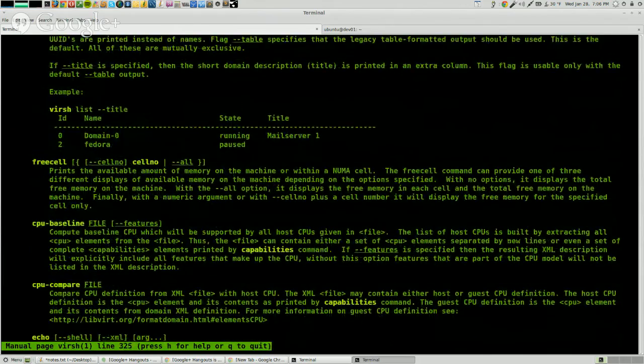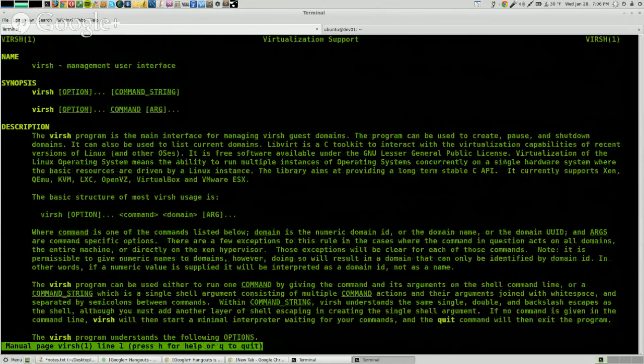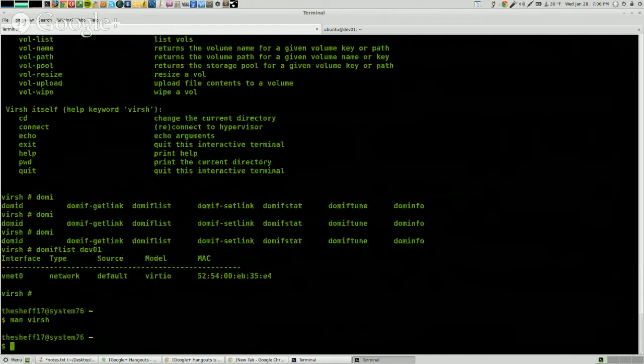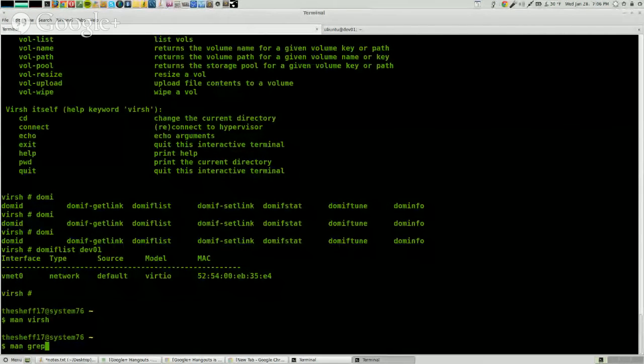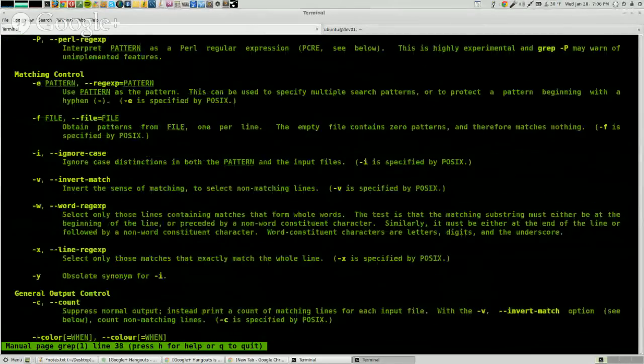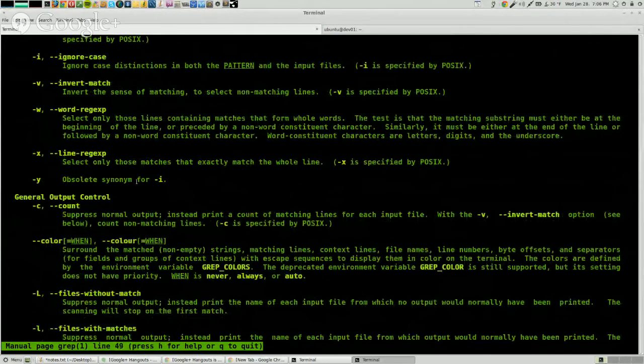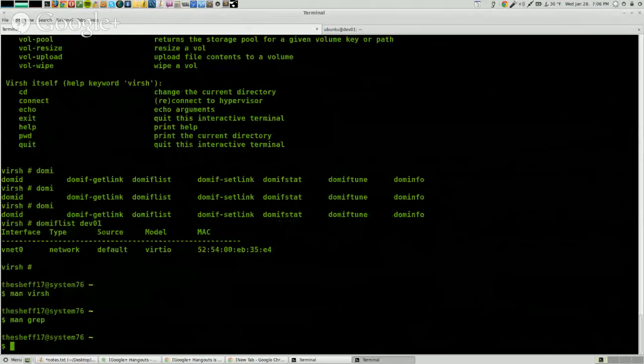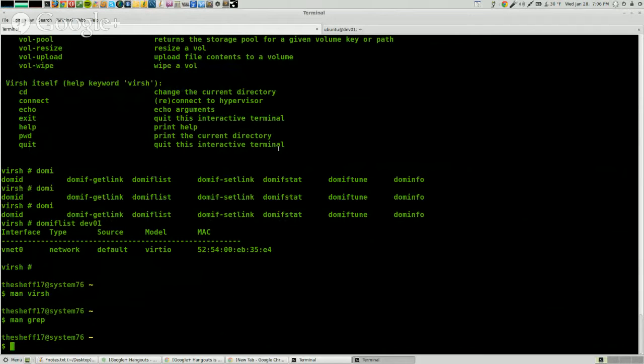Next, you can use page up and page down easily. To quit out of a man page, you just hit Q. So let's do man grep. And pretty simple. It says print lines matching patterns. And as you can imagine, there are tons and tons of options for grep. So here's one command that you may have wondered about: I saw him pass -y to apt-get. Why did he do that? What does that do? So if you want to, let's look up apt-get. So you do man space apt-get.